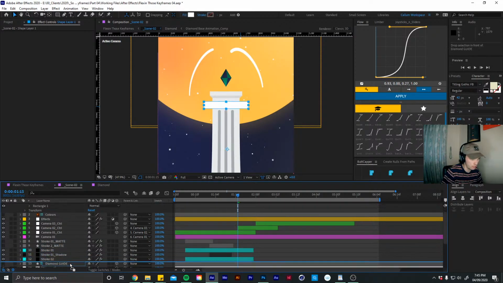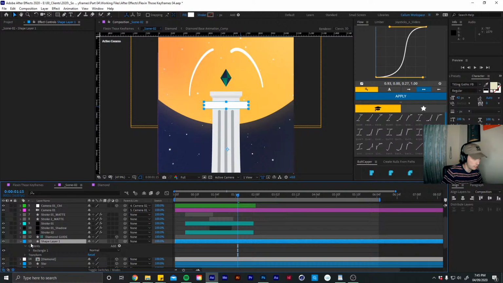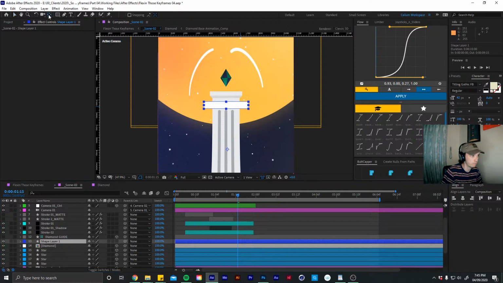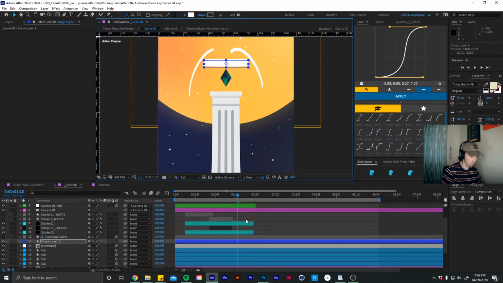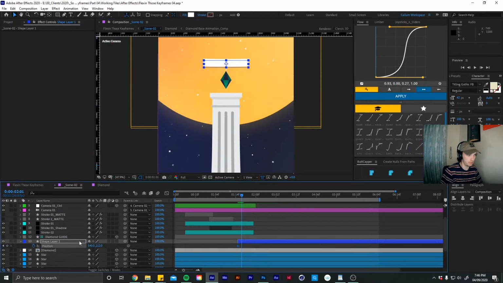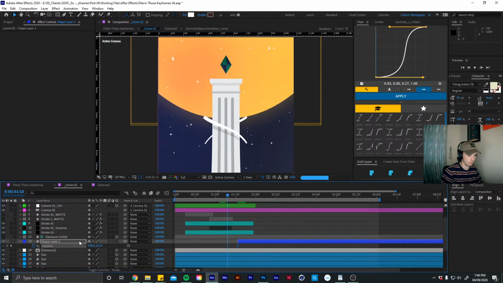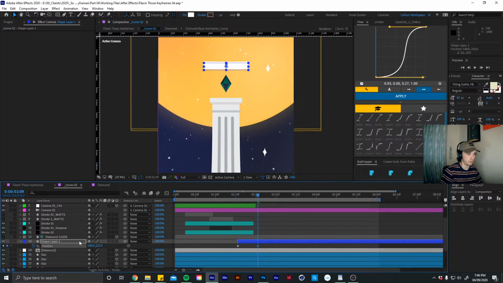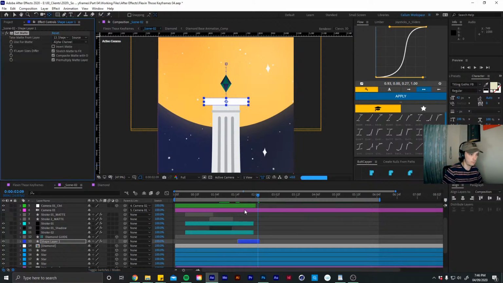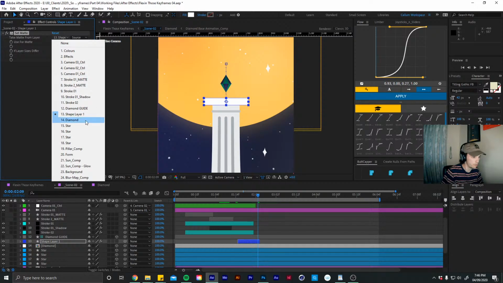Bring it down here, put it on top of our diamond, and make this color blue. Bring it up here. Cool. I'm going to add 2 keyframes, basically have this pass through the diamond like so. And I'm going to use a set map effect and choose the diamond.